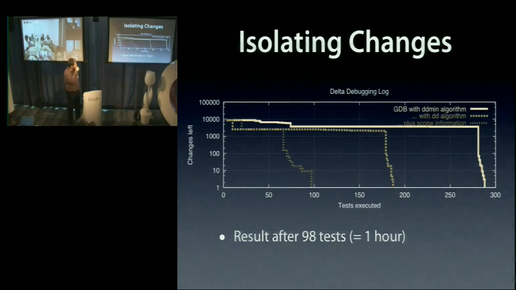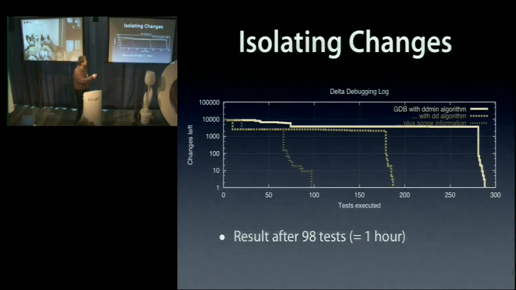What you see in here is this line going down, and the y-axis tells you how large the difference was. Initially, we still had 8,720 changes in here. You see this is a logarithmic scale, so don't worry too much about it. For some time, it stalls around 2,000 changes, where it's not able to find a combination that comes up with a resolved test outcome.